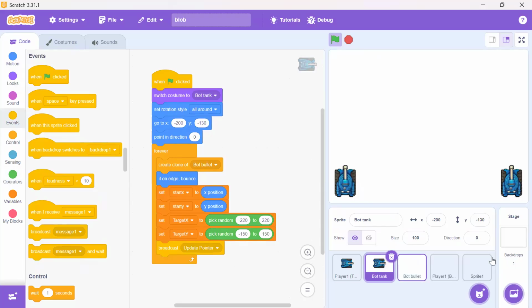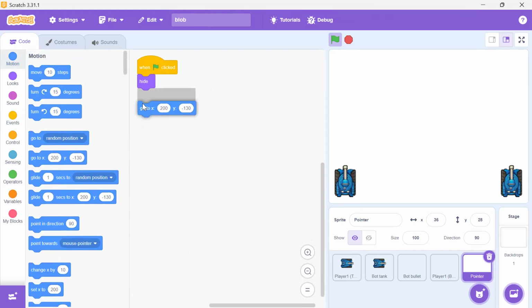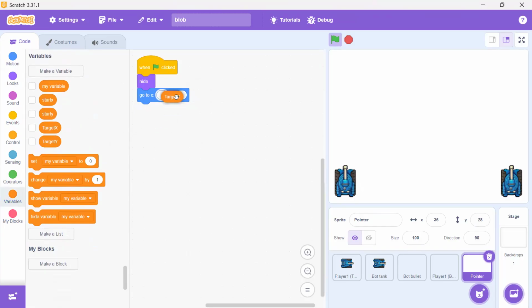Now, if we go back to the actual sprite, which we should name pointer, we just have to make the X, go to go to XY, delete the insides, 200 and 130. Now go back to the variables and make X target X and Y target Y.